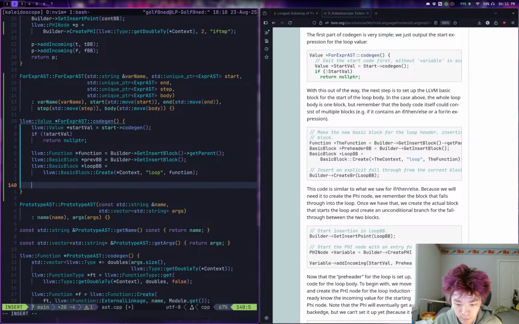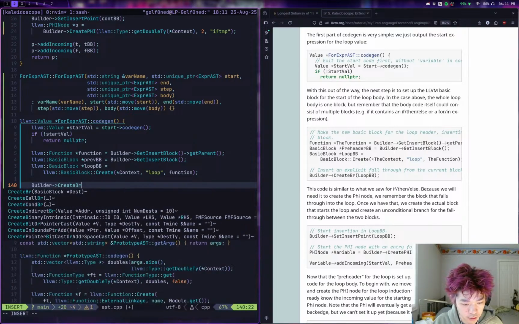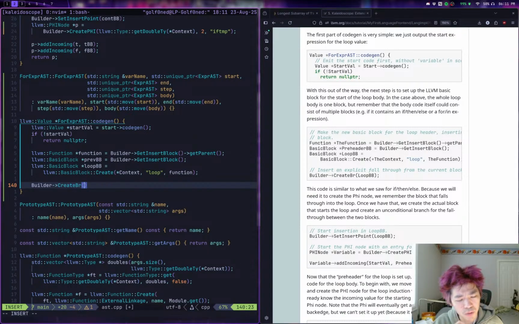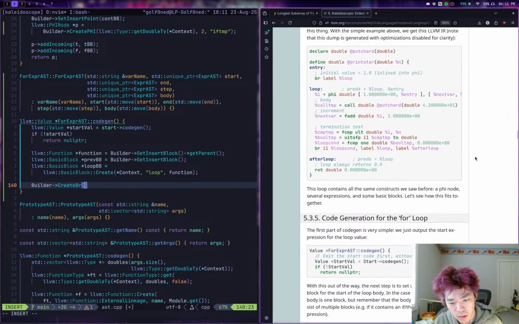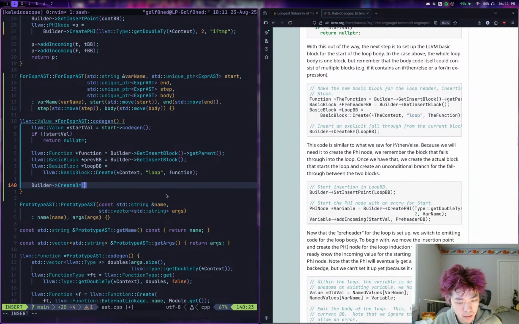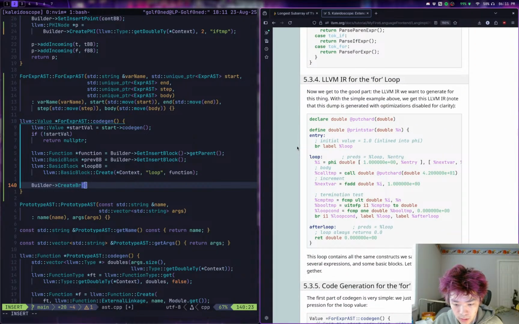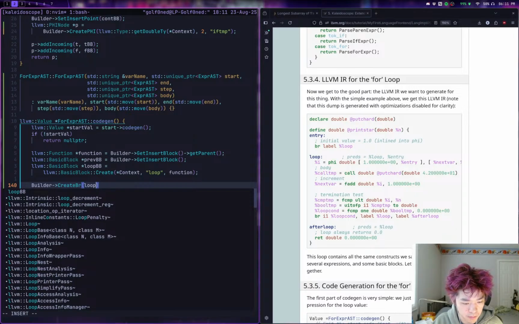And now we create the explicit fall through. Create branch, and then the destination would be loop. Oh yeah, okay. Oh yeah, it's loop basic block.